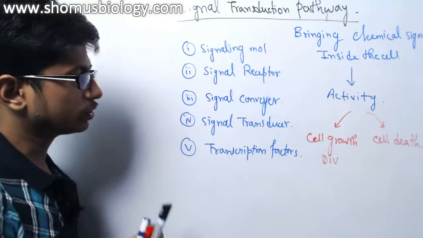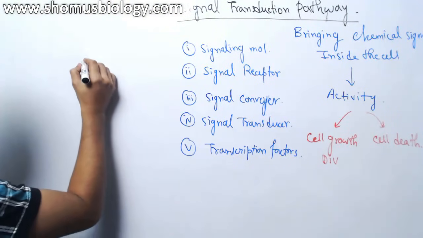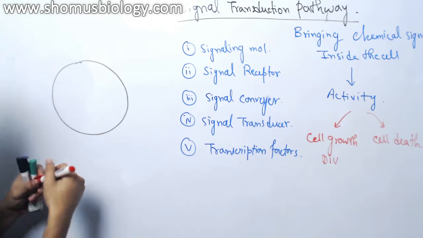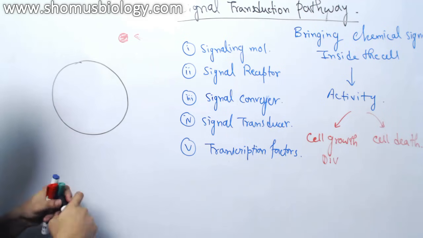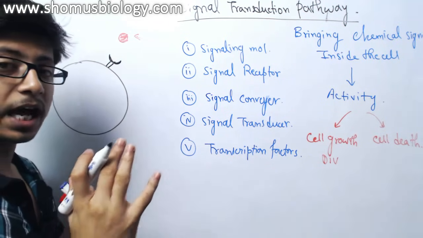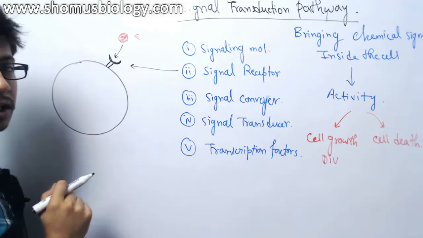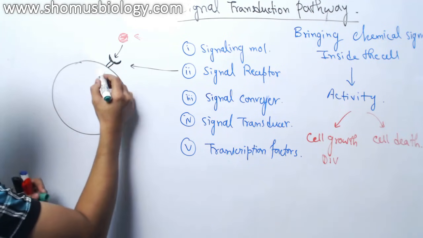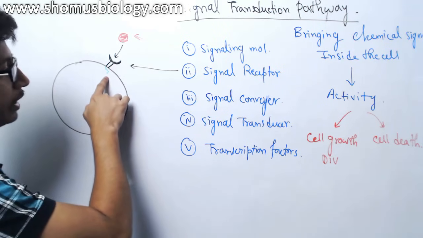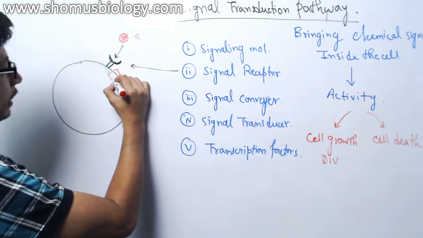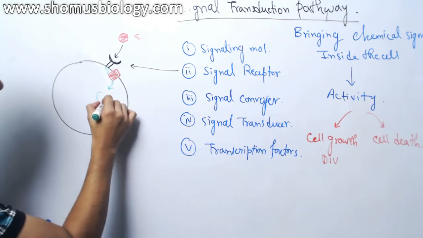Now, I'll explain each of them in detail so that you get an idea about what signal transduction actually is. From the beginning, as I told you, the idea of signal transduction is very simple. Let's say this is the cell we have, and there is a signaling molecule coming from somewhere else outside the cell. So this is the first signaling molecule. Now, the signaling molecule will interact with some region of the cell which is present outside. In this case, that is a signal receptor. So the signaling molecule will engage in interaction with the signal receptor. That will provide some internal changes of the receptor that can directly influence signal transducers sometimes, or sometimes that can also relate with some signal conveyors that are also associated somewhere in the membrane of the cell. So finally, through that signal conveyor the signal can be provided to the signal transducers.